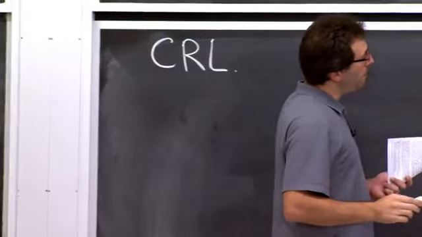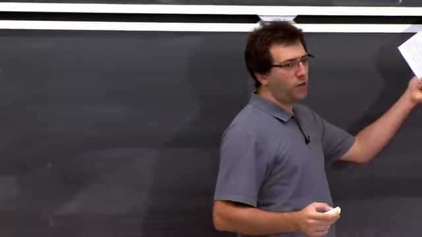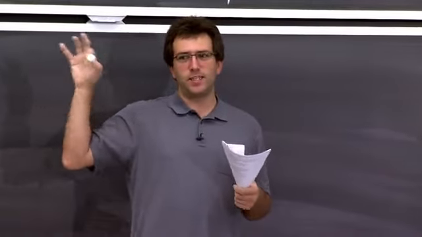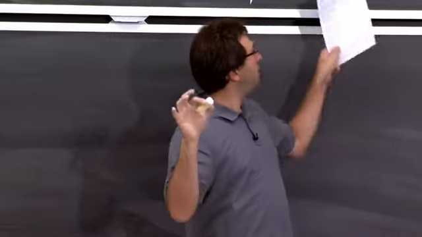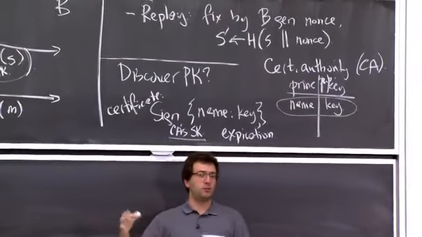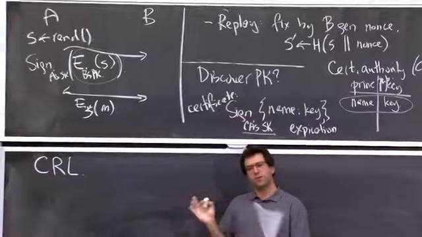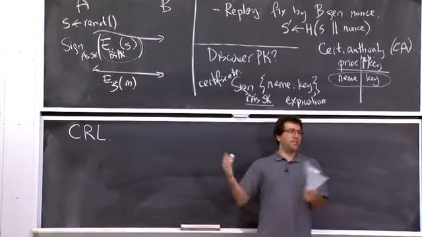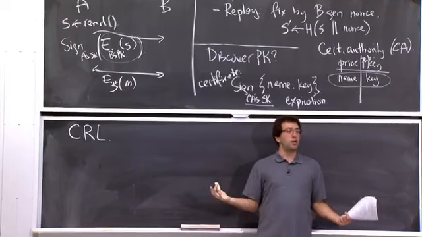The way this works is that every certificate authority issues these certificates, but on the side, it maintains a list of mistakes, like things it realized it screwed up and issued a certificate under the wrong name, or customers come to them and say, hey, you issued me a certificate, everything was going great, but then someone got root on my machine and stole the private key. Please tell the world that my certificate is no good anymore.